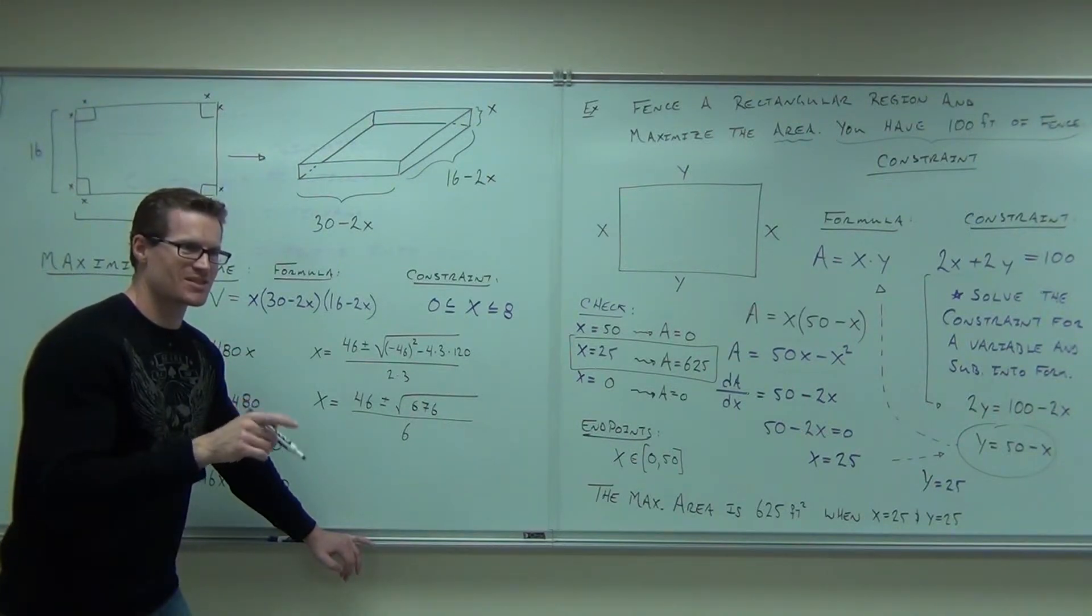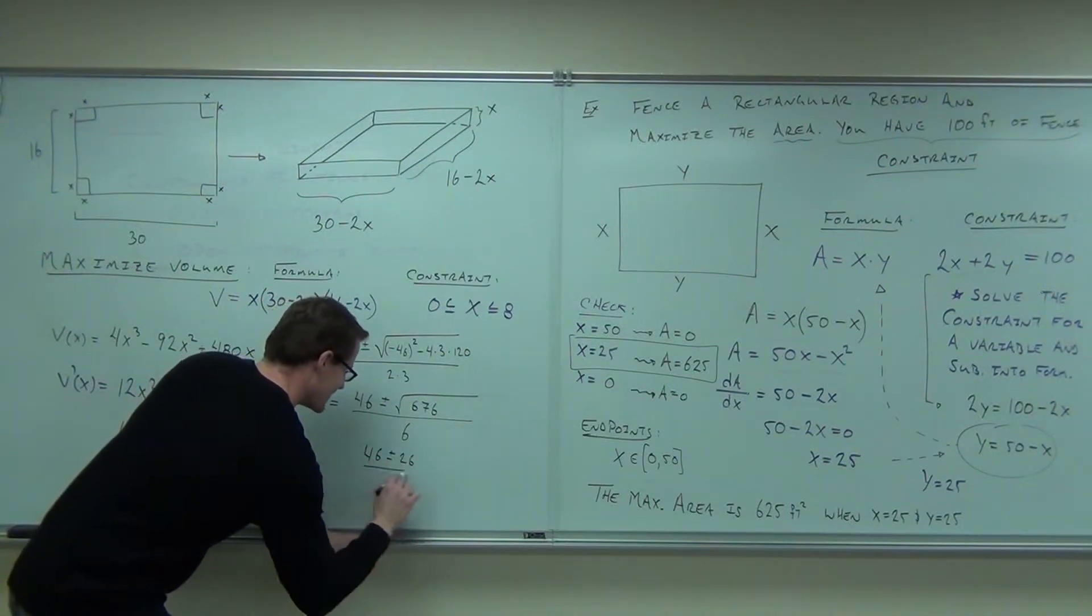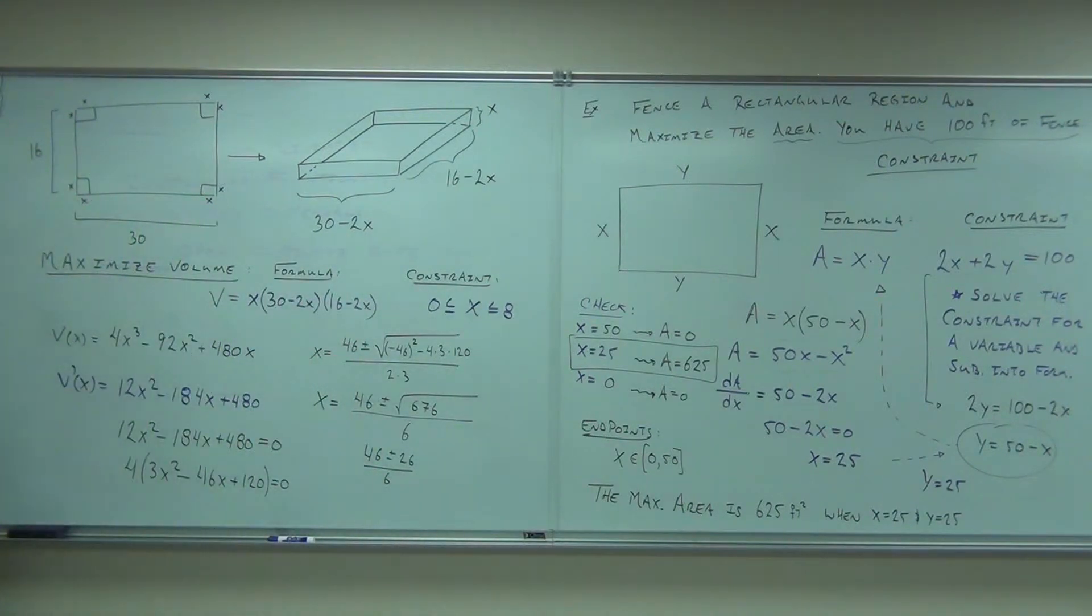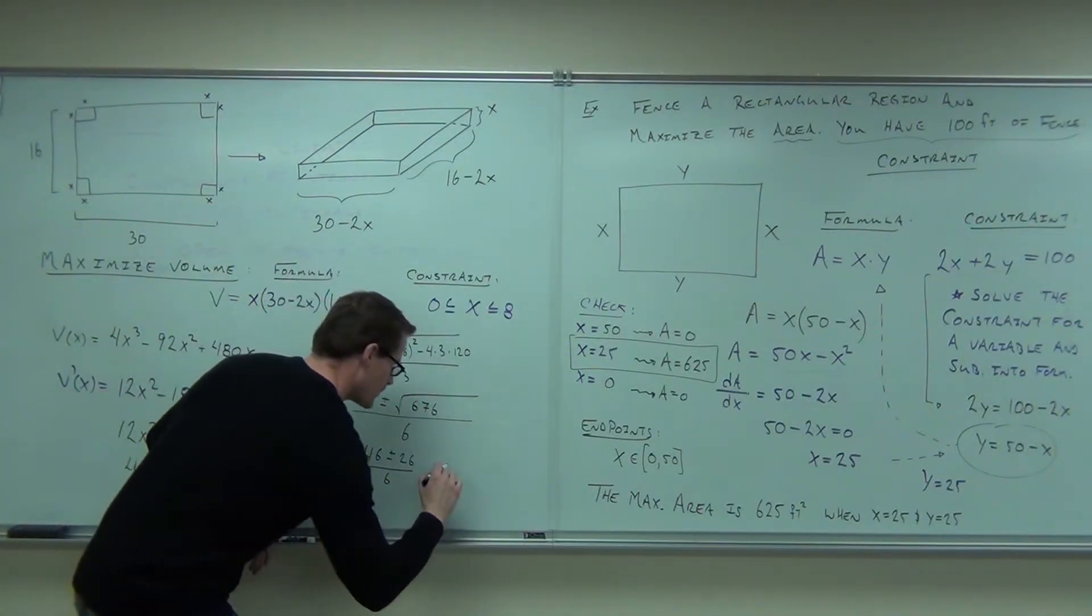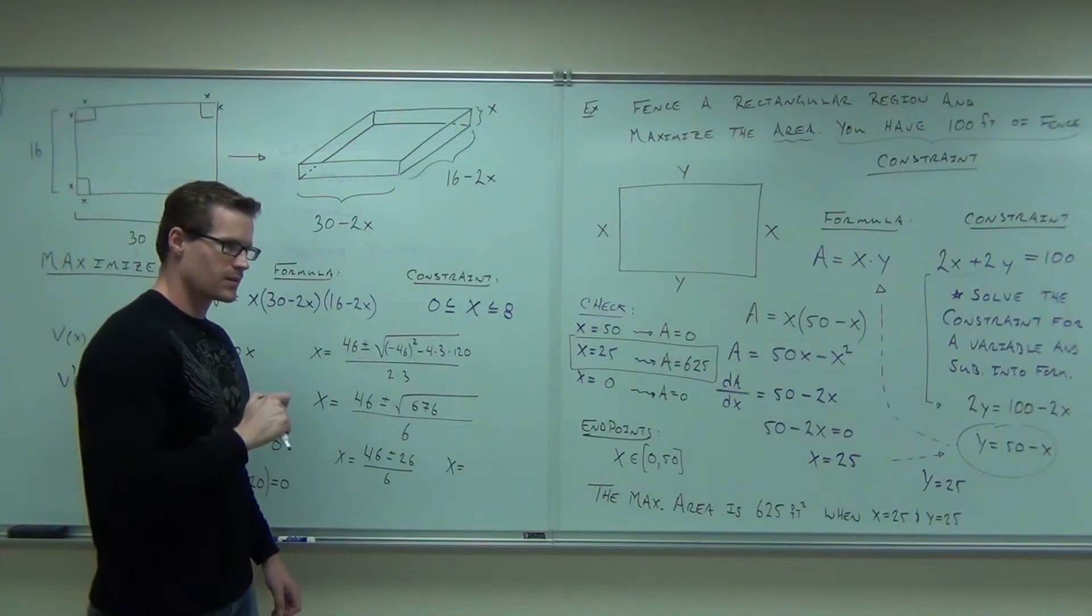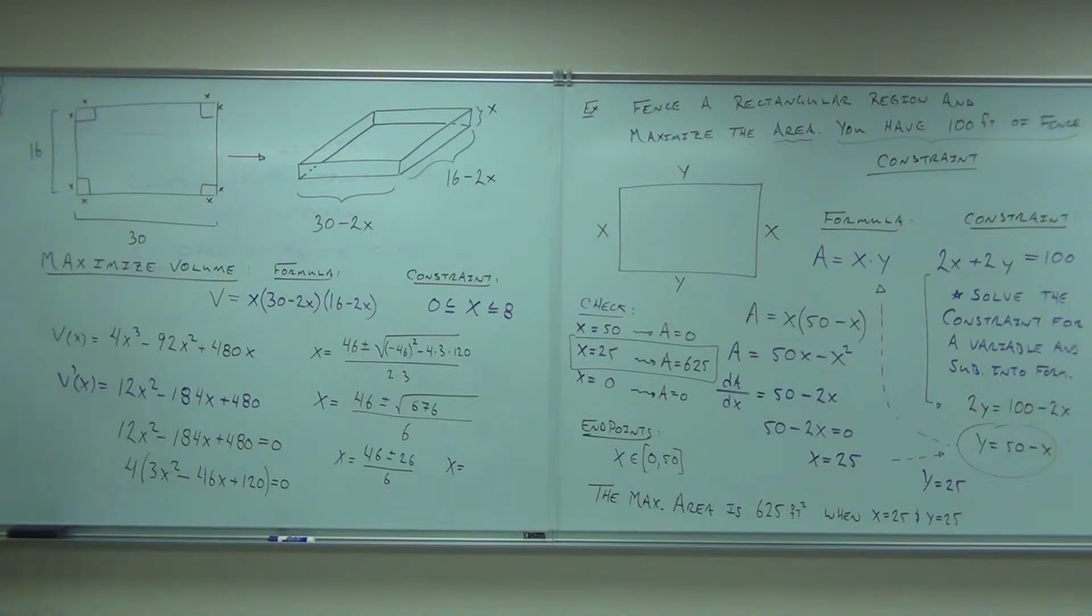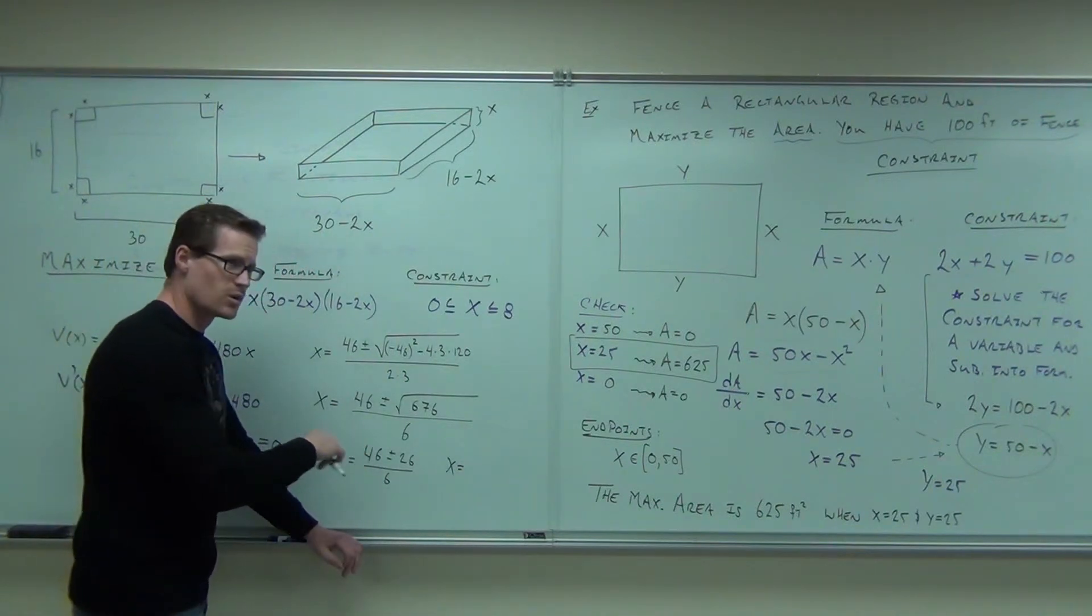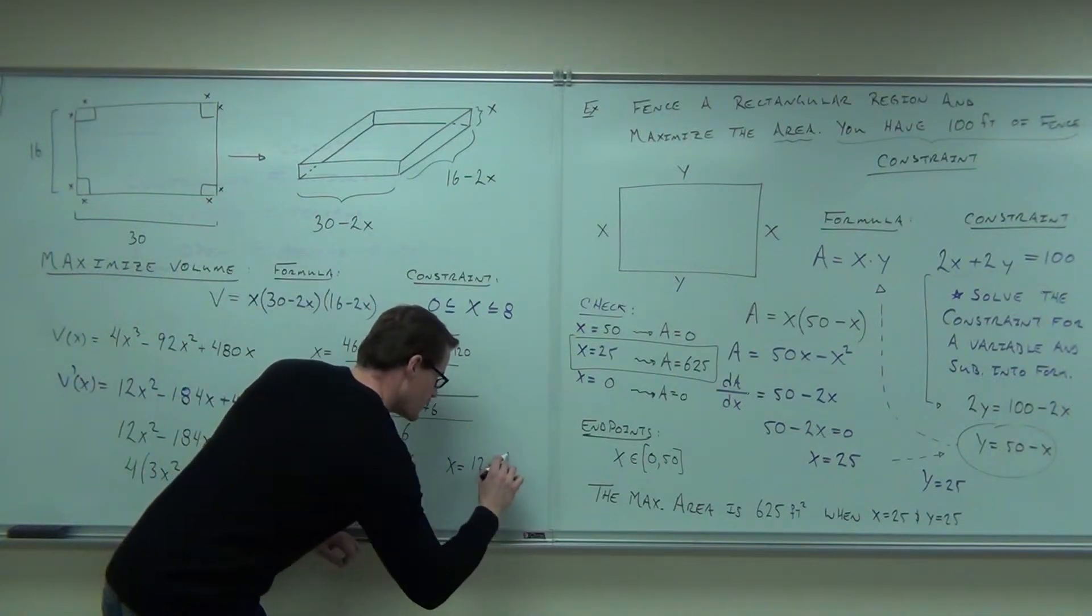126? 26. 126 would be huge. Very good. And then you get 23 plus or minus 13. Okay, let's see. You get what? 23 plus or minus 13 over 3. 23 plus or minus 13 divided everything by 1.5. That's where I did it. 23. 72 over 6 and 12, and 20 over 6.